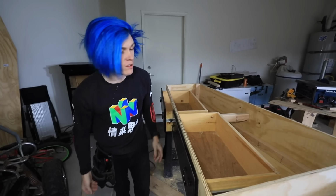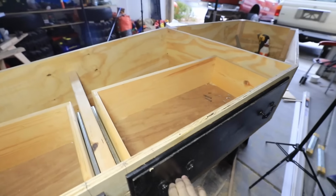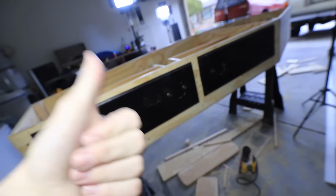Okay, so after just like hours and hours of trial and error, I freaking did it. We now have working drawers on one side. Wow. This side, drawers are good.